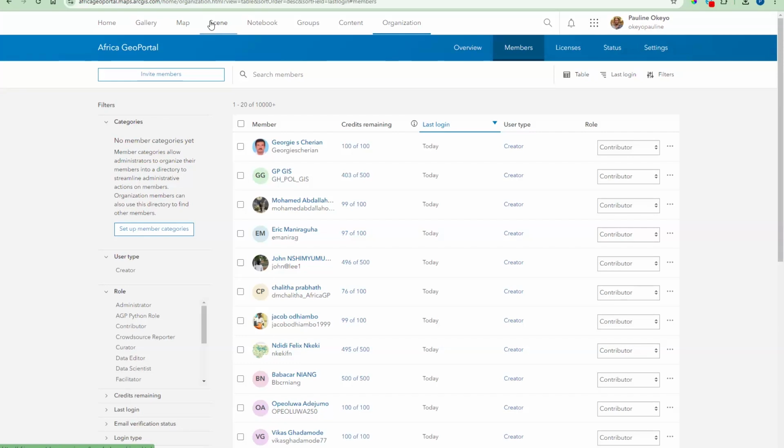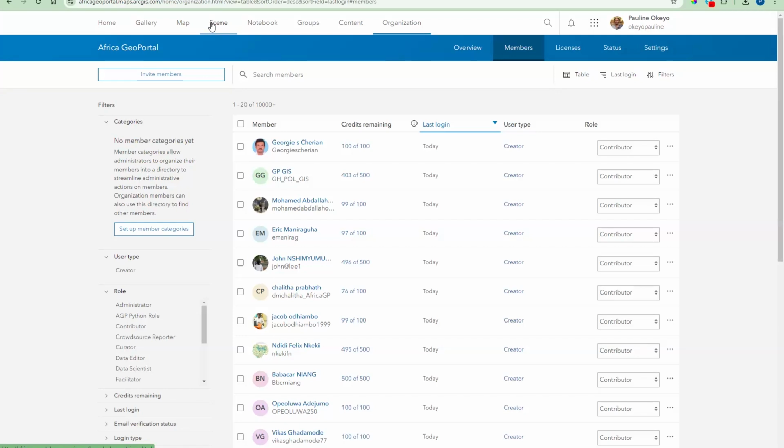Also, from the account, you have access to notebooks. This has just been built on top of Jupyter notebooks, and you can have your own notebooks there. You're able to run them, bring in data from elsewhere, and do the spatial analysis using the tool powered through that. Then you'll be able to post your own content. If you want to upload your geospatial data, shape files, imagery, and so on, you're able to upload that and manage that. It is your own private data; we do not get involved in trying to produce your data.